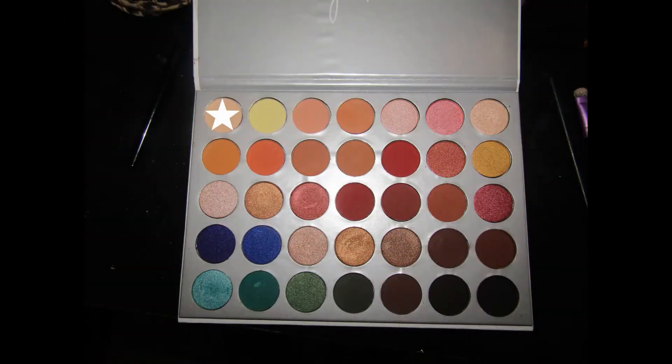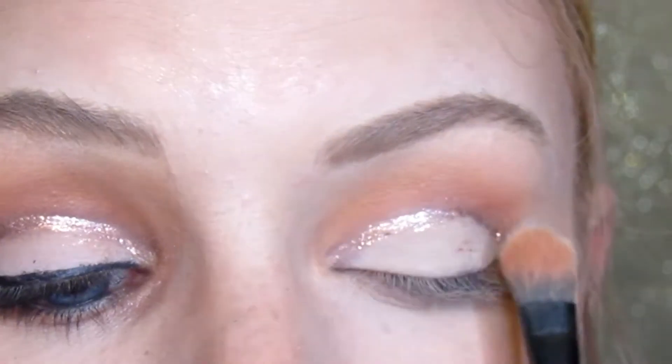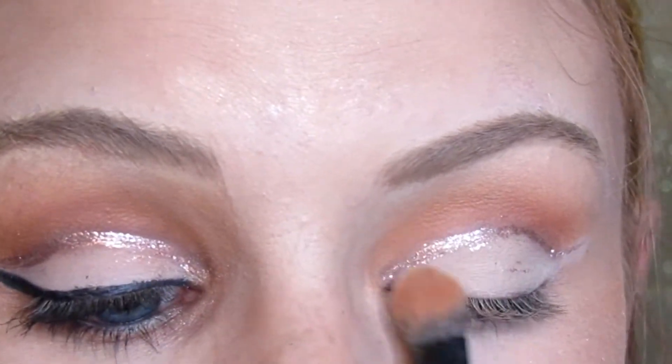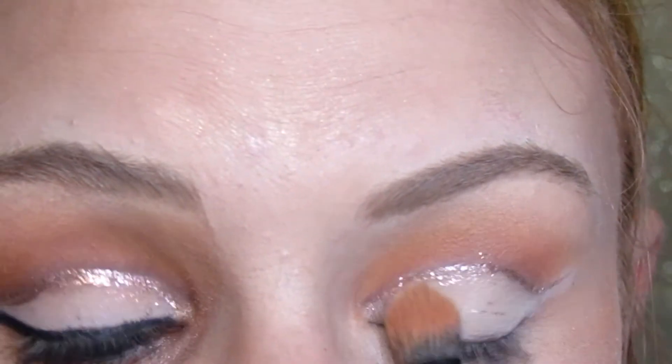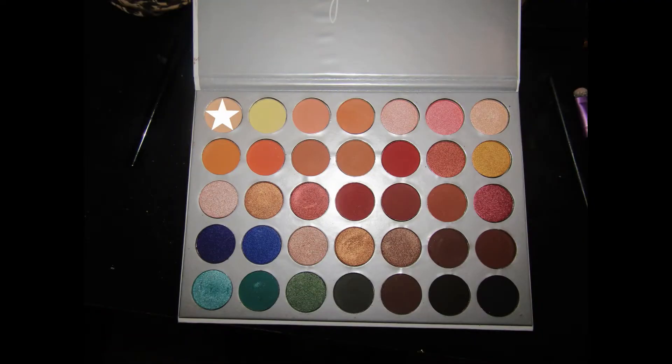So I just put that on — it's super easy to use. Then using that same skin color tone again on a flat brush, I'm putting this all over my lid. It'll just set the concealer and makes it a little bit more of a pinky tone on my eyelid rather than just the white concealer color. Then just using that skin tone color again and redoing the crease blend up to the brow bone.